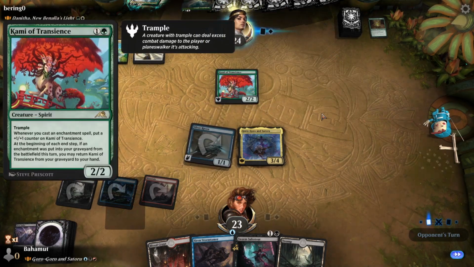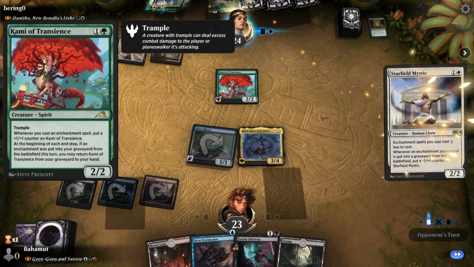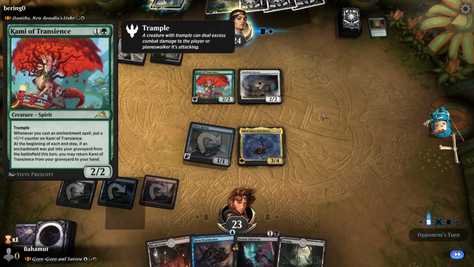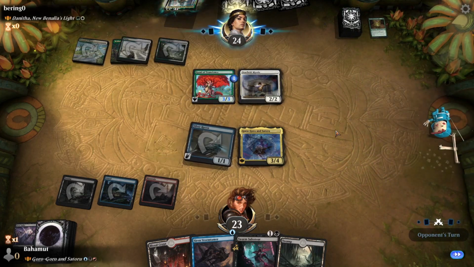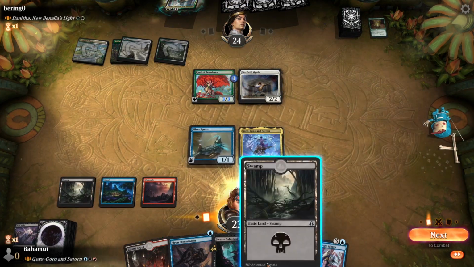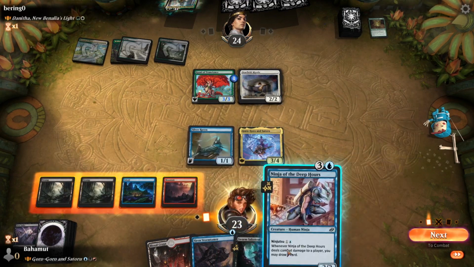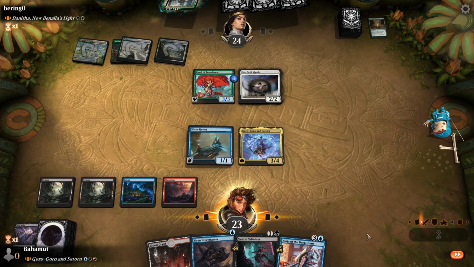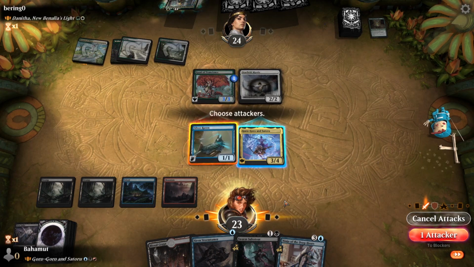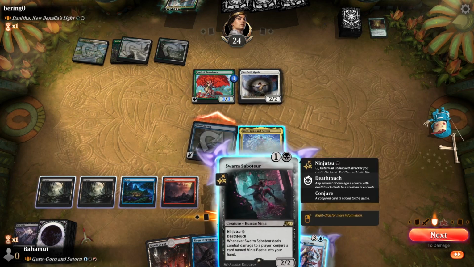That's just ramp, isn't it? No, it's not ramp. Just a big creature. Okay, they let our commander live. Big mistake. They don't have a blocker for the flyer, so we go in. No blocks.